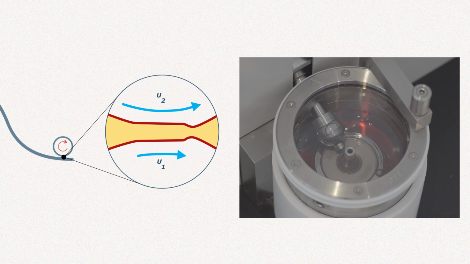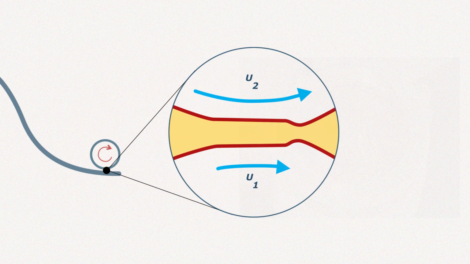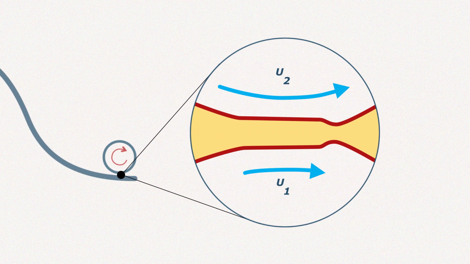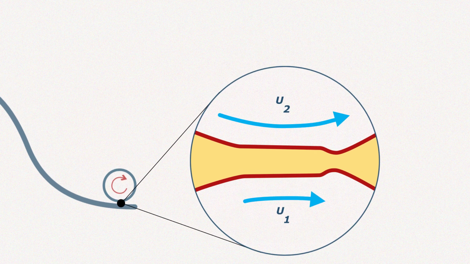The sliding speed describes how much faster one surface is going than the other, so it's just the difference between the two speeds. We make a choice about which surface we're looking at and which we're looking from. Here, the sliding speed is defined as u2, the speed of the surface we're looking at, minus u1, the speed of the surface we're looking from. The difference in surface speeds creates a shear force at the interface. This is where friction comes from.